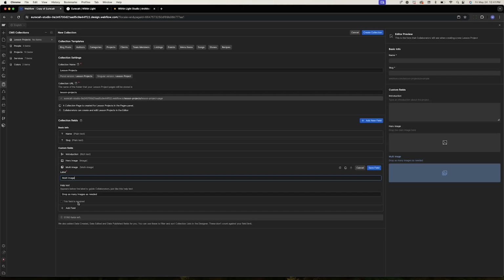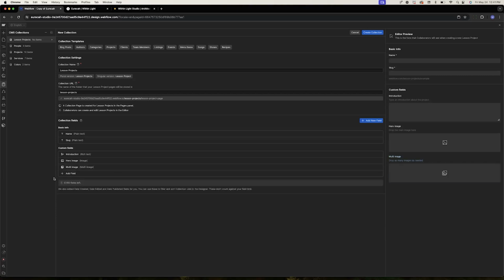So that is basically why you would use that required field. You can also add conditional visibility, which we will cover, to make sure that if something in the CMS is not filled out, it's just turned off on the front end. But this way you're kind of obligating them to do it, which is nice.